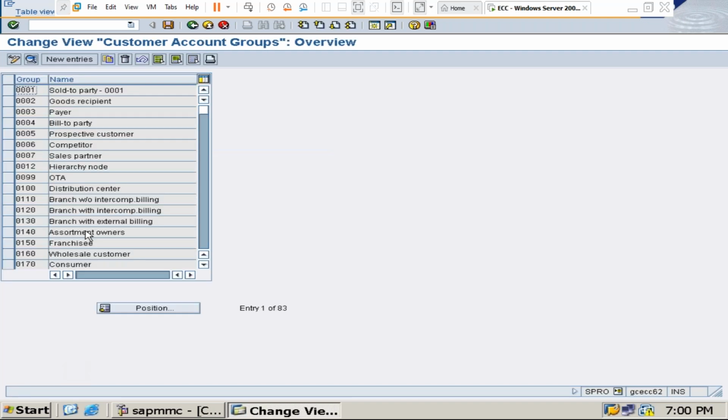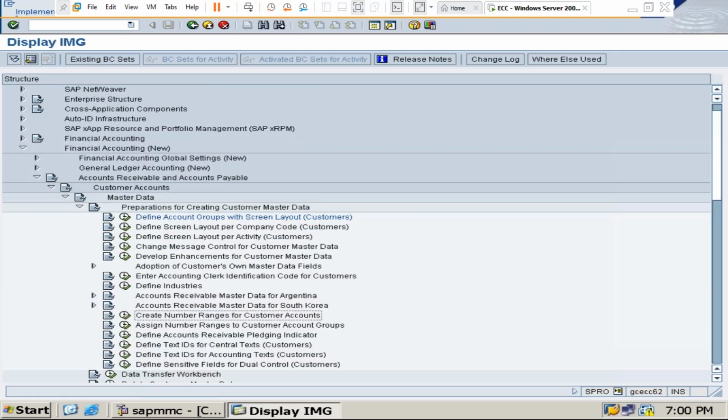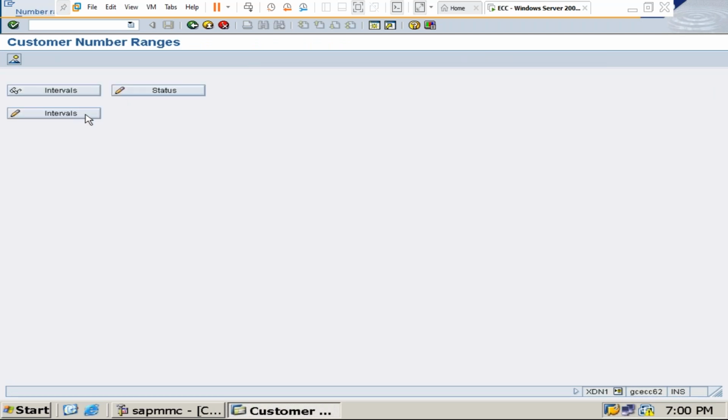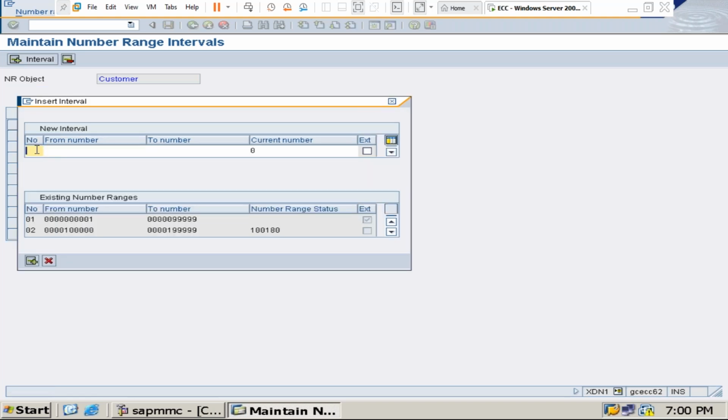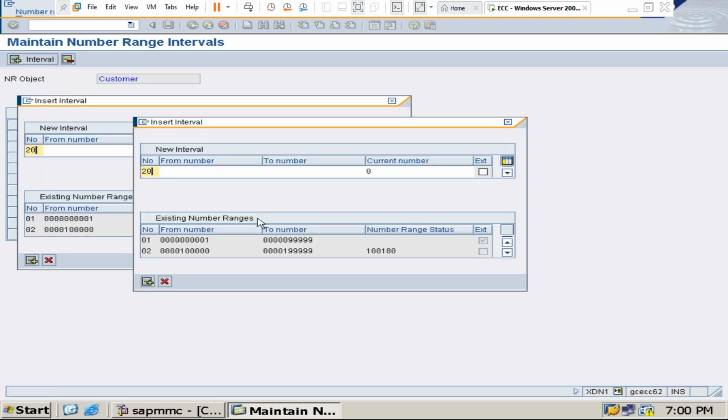And then again press escape, come back, create a new number range, then click the new interval, name that as 20, because already you know what you have created in the previous one. Click this interval 20 and see the last number here.